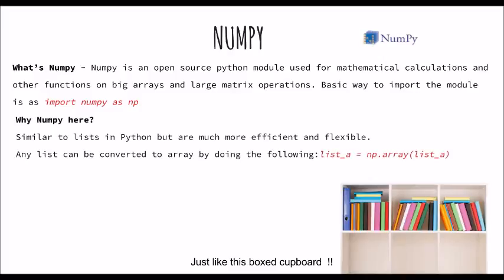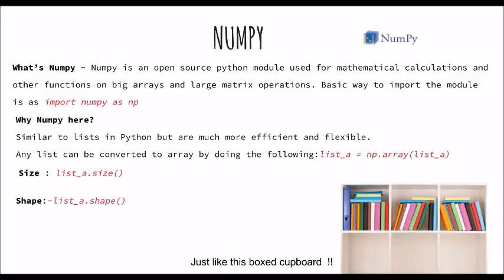So why NumPy here? It's similar to lists in Python, but NumPy is much more efficient and flexible. And you can convert any list in Python into an array just by doing list of A equal to np.array of list of A. To find the size of the array, you could give it as list.size, which would give the total number of elements in that array.